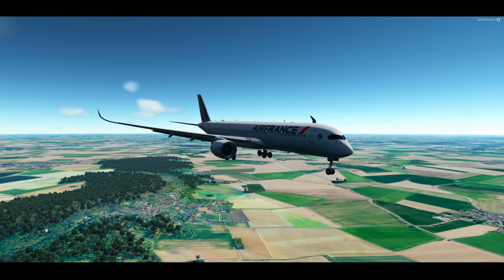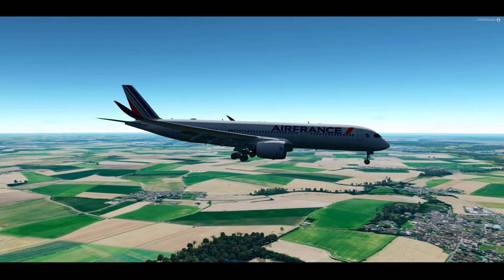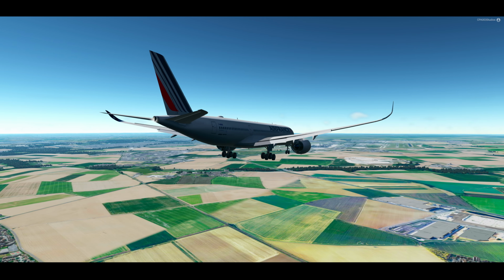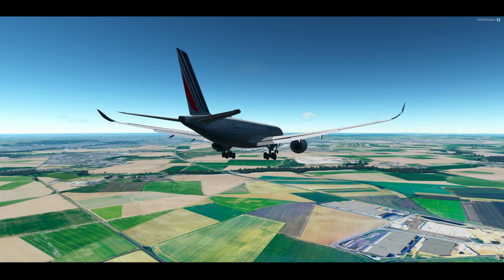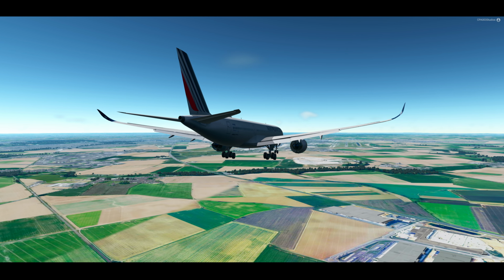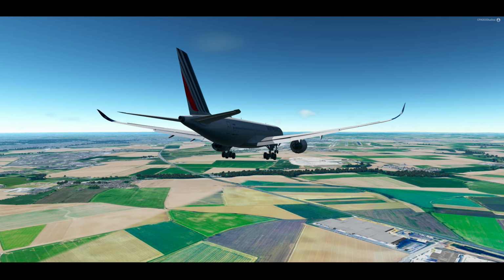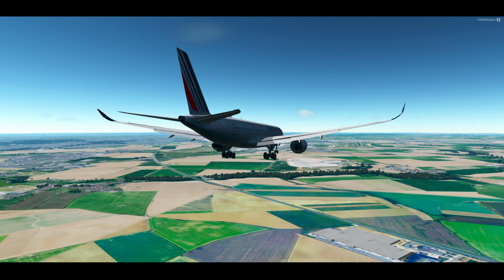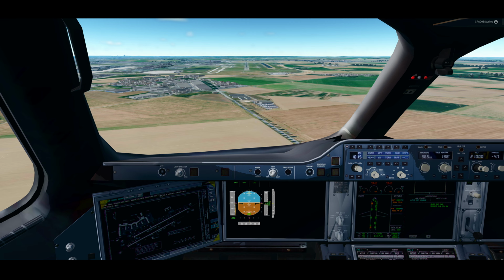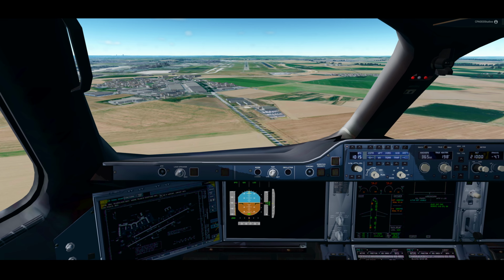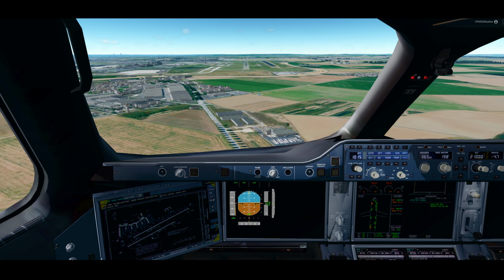Alright guys, so now we are fully set up for landing on runway 27 left. Our gear is out, our flaps are fully extended out, and as you can see we have the runway ahead of us. As we proceed through the altitudes, we're going to hear the GPWS callouts proceeding. Something worth noting is that the GPWS callouts are much louder in the exterior view than the interior, which does make a lot of sense. Alright guys, so now we're on final approach, and I'm going to go ahead and go manual soon, so you'll get to hear the autopilot disengage sound, as well as some more GPWS.